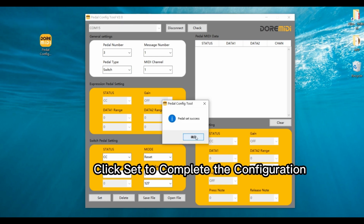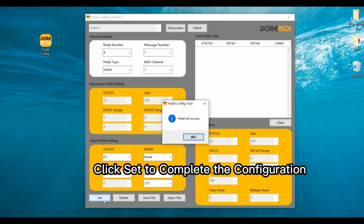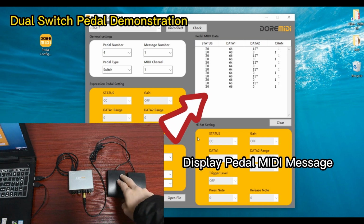Click Set to complete the configuration. Click Set to complete the configuration. Display pedal MIDI message.